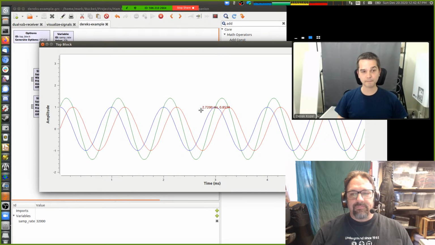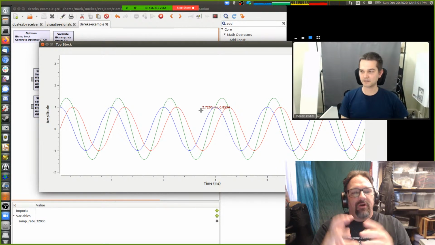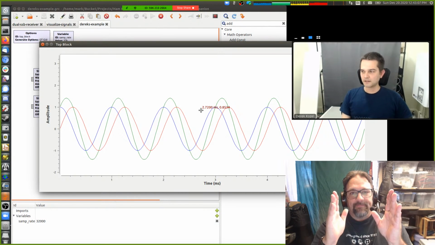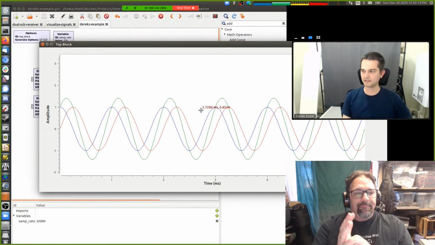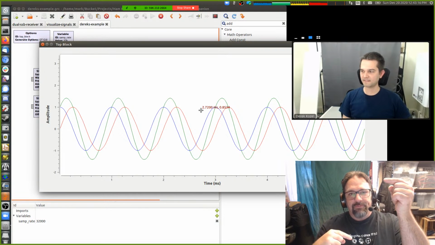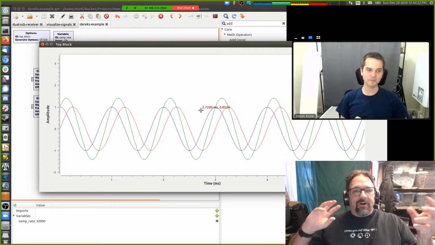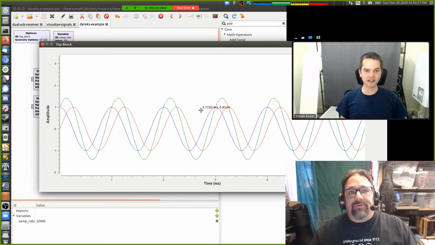My goal is to understand this at an instinctual level, not be able to derive it myself. I want to grasp what's going on without having to know the exact math. So you've got a sine and a cosine, you add them, the resultant phase is halfway between them. I'm not going to show you how to determine that. And if you make one of them negative, which I think is what we're going to do next, it will shift the phase all over the place. We're going to demonstrate all of that. I just want to understand that that's what happens. I don't need to know why or how that happens.